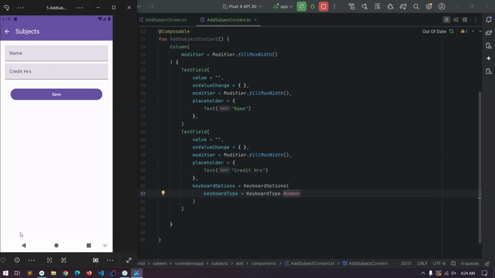So user will be able to see this keyboard which has only numbers in it.